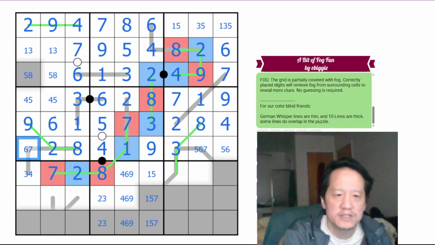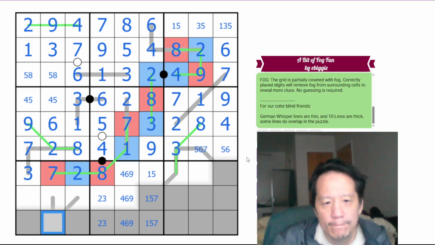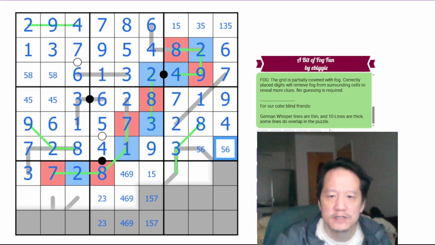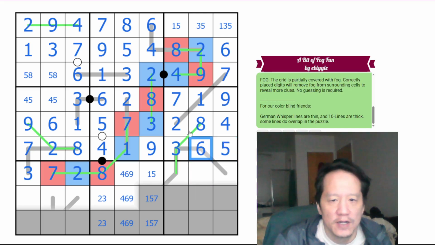This 6 means this can't be 6, so this is 7, which makes this a 3 to add up to 10. Because these two digits must add up to 10, because you must be part of a set that adds up to 10. So that's 3. This can't be 3 then, because of the 3 in the column, so this is 1, this is 3. This can't be 7. This can't be 6, so this must be a 5 here, which makes this a 6.